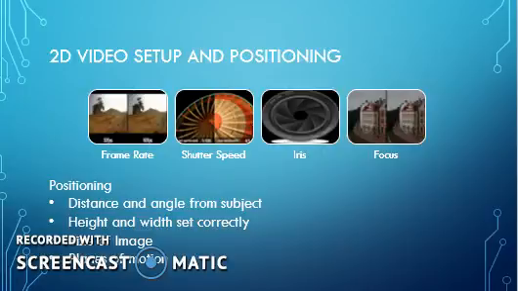Also, the height and width must be set correctly. You must make sure the height is not too low or too high so that you don't capture what you really want to see. So if you have the camera positioned at a certain angle, and when the person jumped, their head left the screen, or half of their body left the screen, it would be hard to see. Or if you had it angled too high and you couldn't see their feet, which is vital for analysis, that could impede progress or create inaccurate results on the video camera.